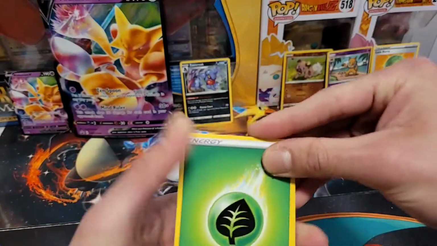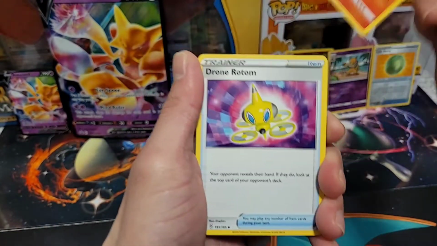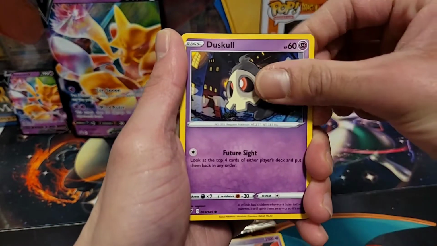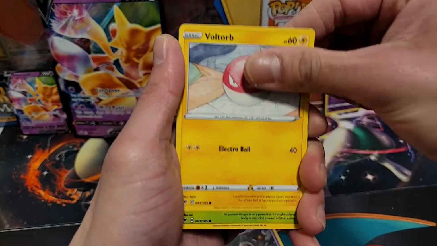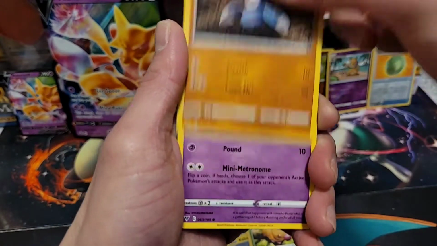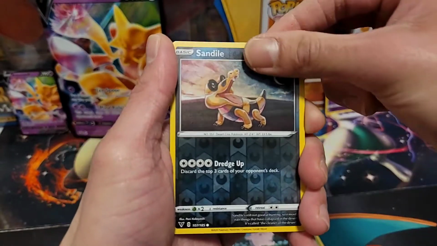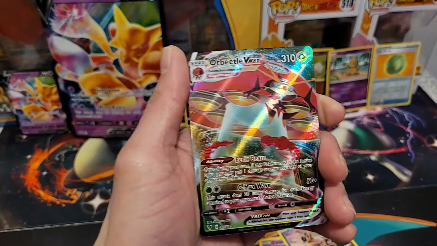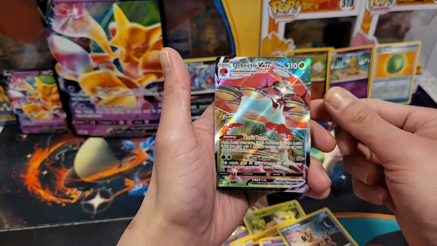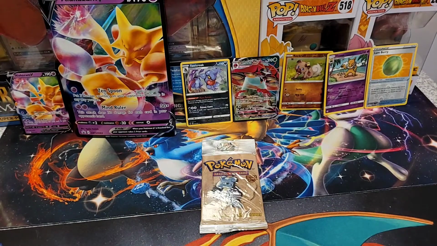3, 2, 1, normal. Grass. All right, can we get a hot banger out of this? Macargo, my at, you're out of here. Duskull, Voltorb, Weedle. Look at all these Gen 1 Pokemon just still rocking and rolling. Clefairy, Psychic. Here's our banger. Reverse rare. Oh, okay. There's your banger. Orbeetle VMAX. Yo, let's go. Boom. It was not the Chunky Chew or, you know, gold card or whatever.